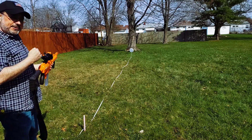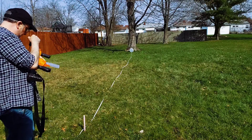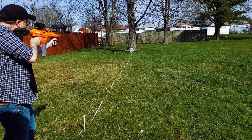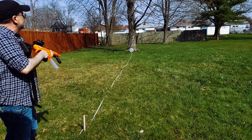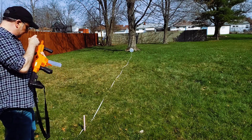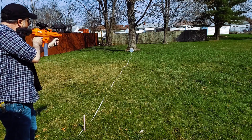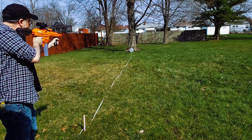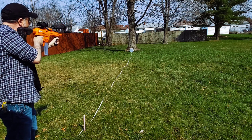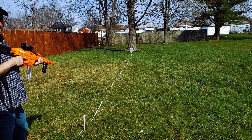I'm consistently shooting left of the target, so I'm going to adjust my windage to the right. Seems to be still a little bit too much left, so I'm going to go a little bit more to the right. Okay, that's pretty good. This time I've adjusted my sight to be too high — we should be shooting over the bucket.